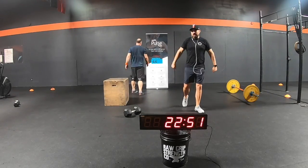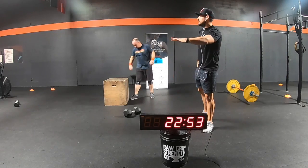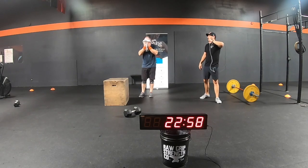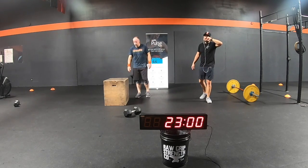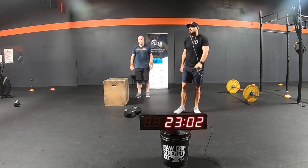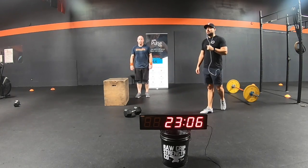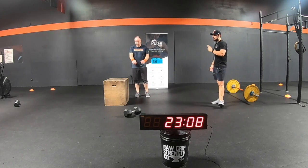For your workout, for those of you at home, for those of you on social media, it is a 20-minute time cap. We're doing 3 rounds for time. We're doing 16 reps of a dumbbell complex. The dumbbell complex consists of 1 power clean and a split jerk and a dumbbell squat clean. Do those 2 movements, that is 1 rep.